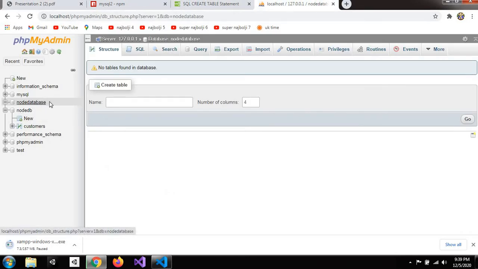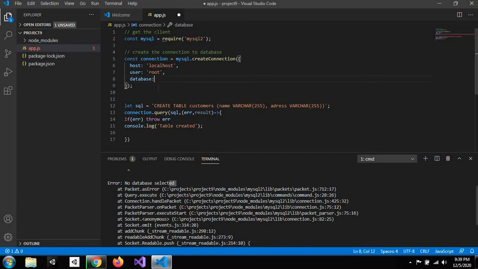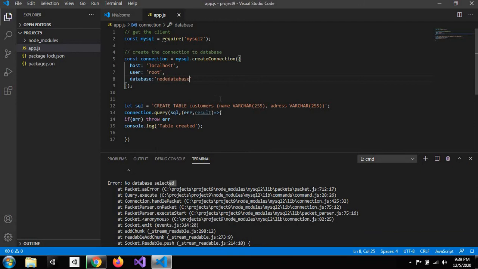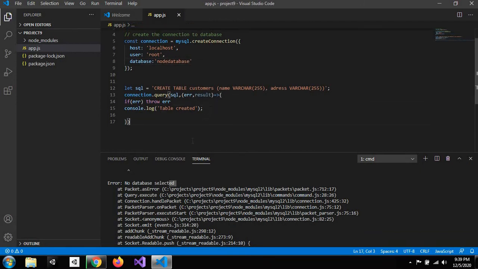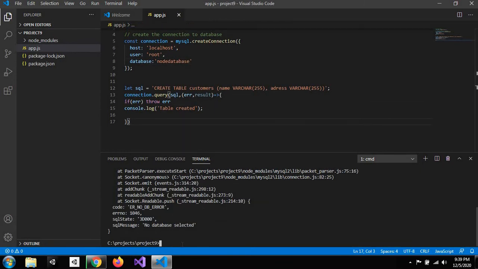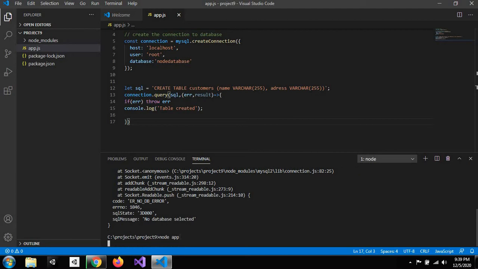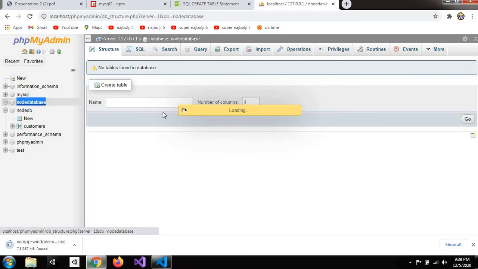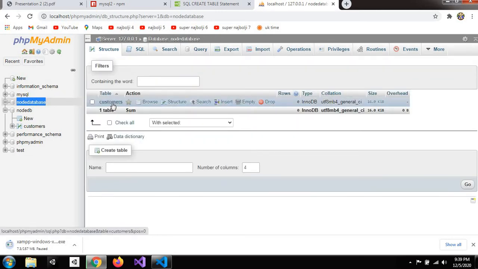The database is here, node database. Can we copy it? Yes, and it must be in this. Okay, that's it, we now have the database. So if we run this again, node app, yes, table created, and live preview, yes, it has the customers table.